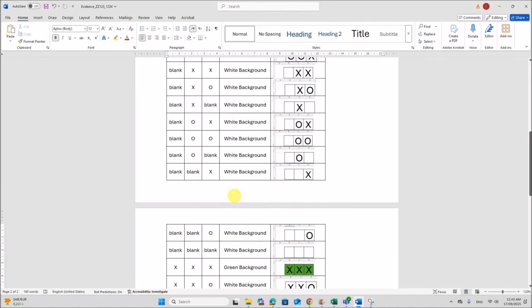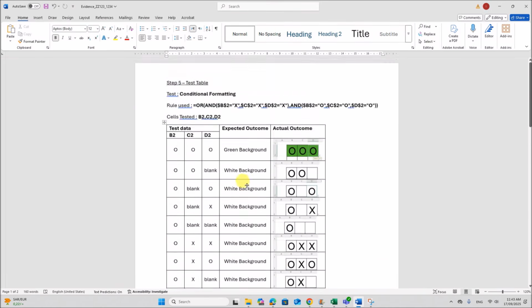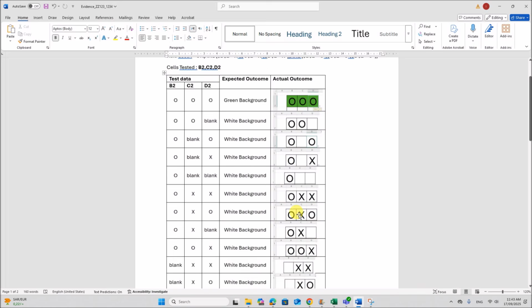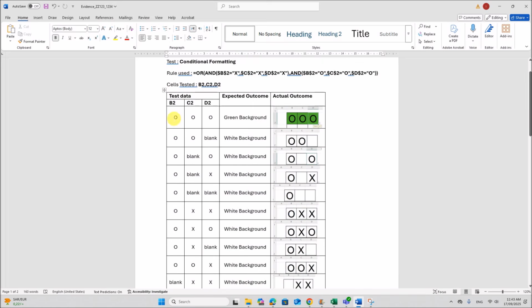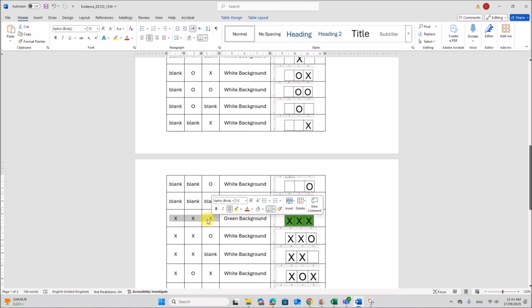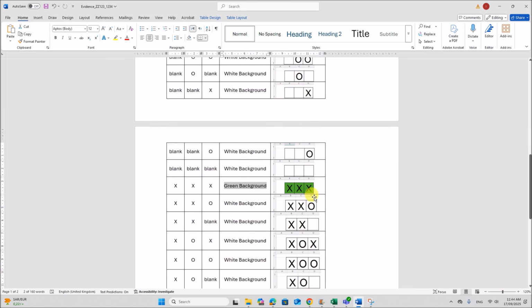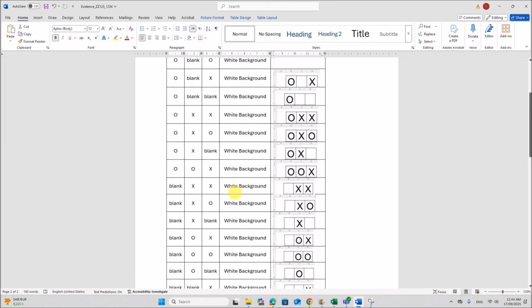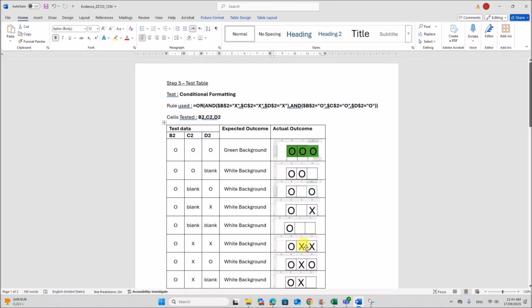You need to do all the possible options and the expected outcome and the actual outcome screenshots for all these values. Only in cases where all of them are O, it should be green background and we are getting the output as green background. Same case with all the values being X, green background, and we have the output green. In all other cases, the expected outcome is white background, and make sure you are getting white background as the actual outcome.